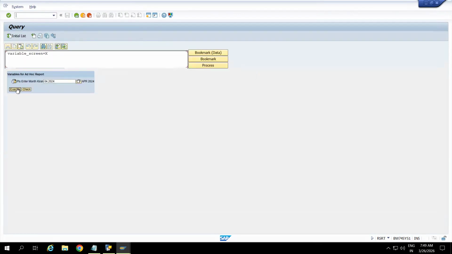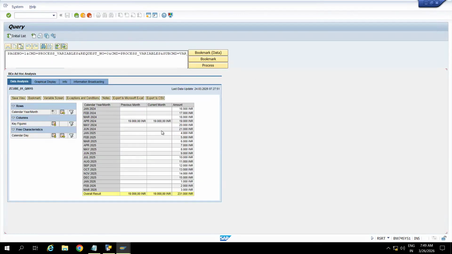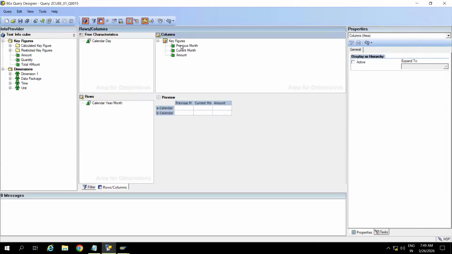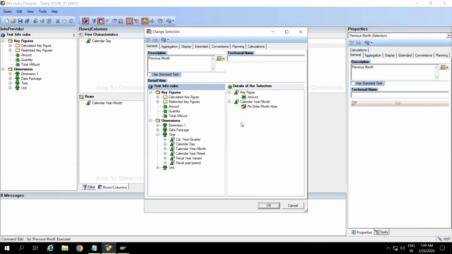previous month data. So I'm giving only April 2024. So I'm getting only April data. So this is not correct. I want to see March, right? In previous month, I want to see March only. So both currently it is showing. What to do? Small option is there. What we need to do in the previous month level, previous month also coming current month.